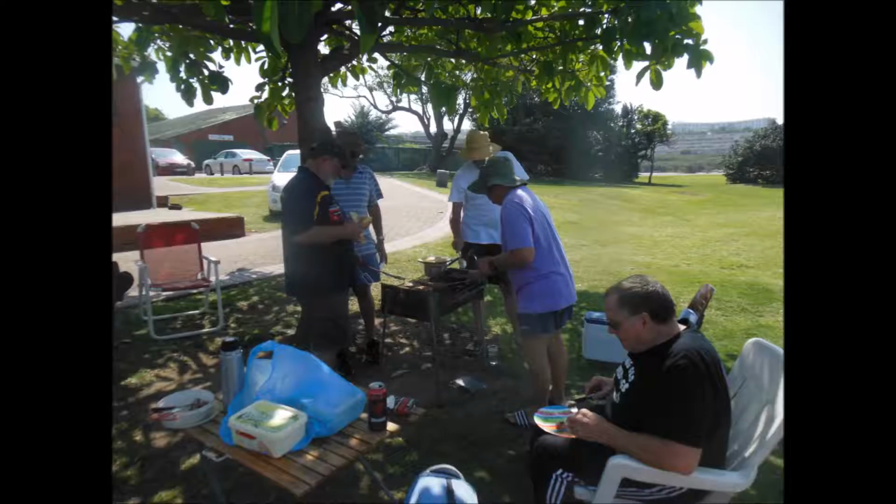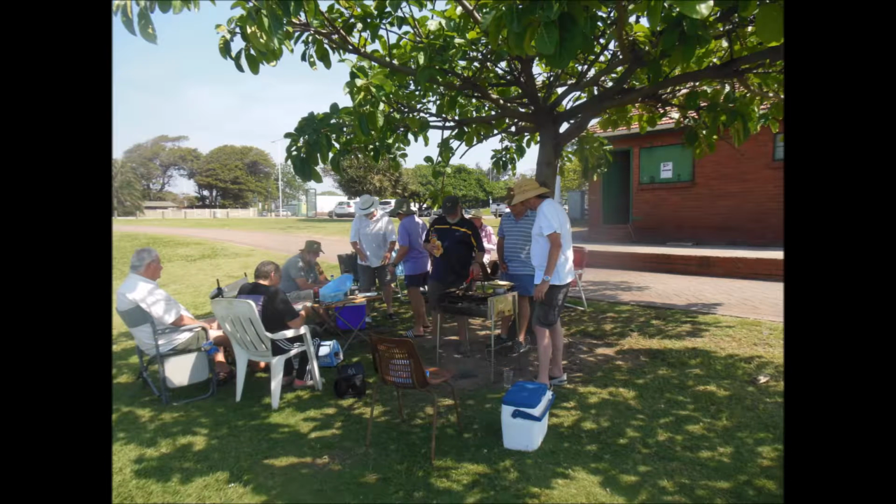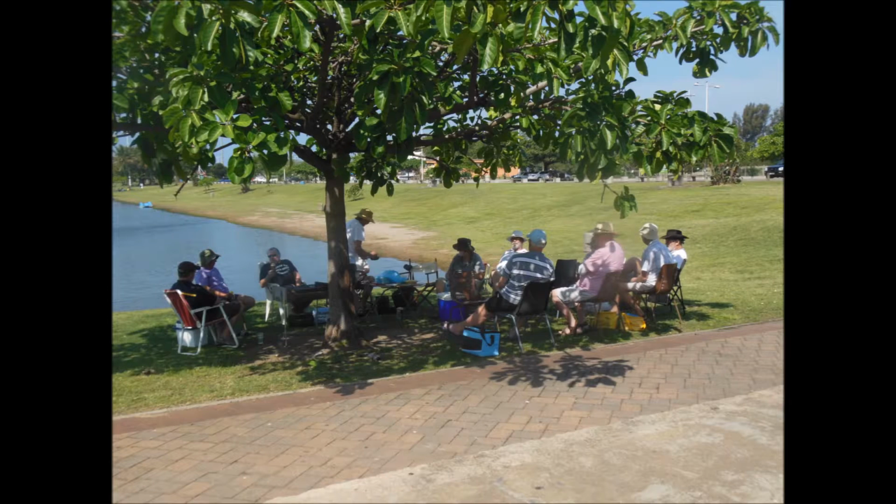And then was the braai. What a lovely braai we had. It was fantastic under the tree there, nice and cool. And guys braaiing away, having a bit of a chat, a lot of banter, a lot of jokes flying around, and good fun. What a lovely time we had today. Very, very nice, most enjoyable.